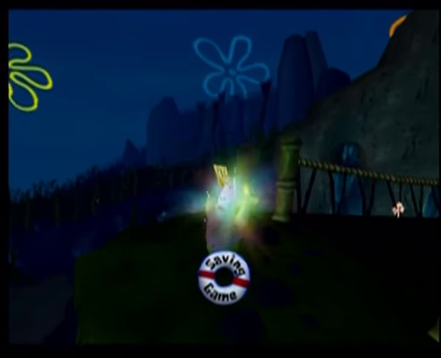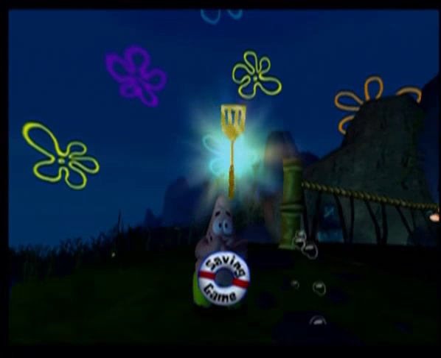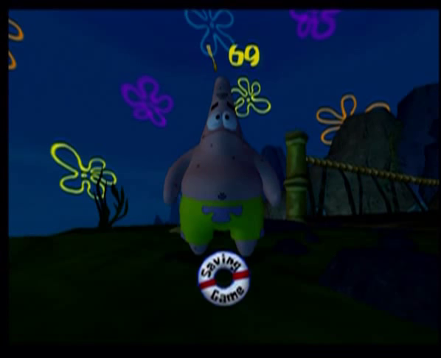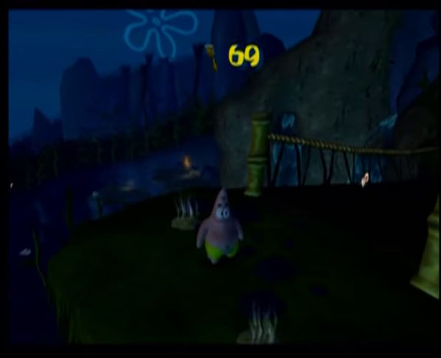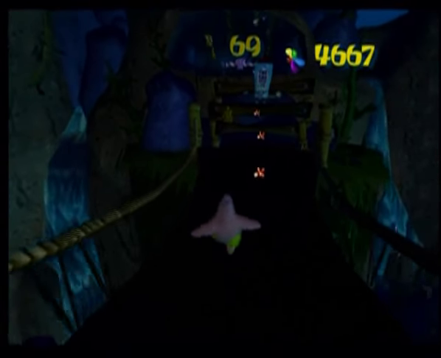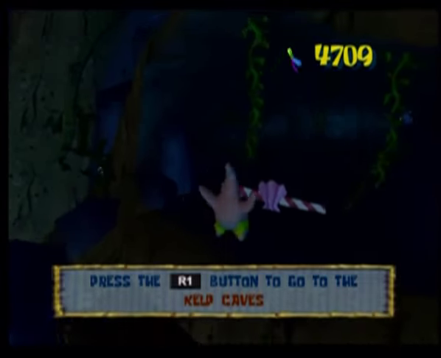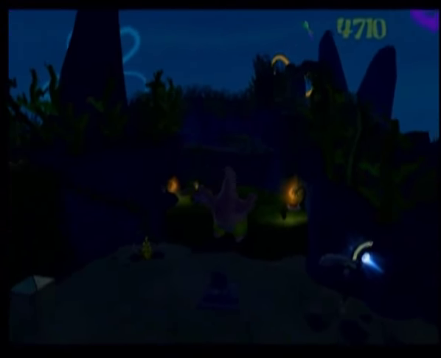Let's get our golden spatula, though. Man, I really dislike this area. Some of these jumps are crazy hard to do. Oh my goodness. Why, hello there. I think you are a jerk, and you should fall off of that cliff. Okay, we could go this way, to the kelp caves. I don't want to do that quite yet. Let's go switch to SpongeBob and go do some of the other stuff that's over there. Just because we can now.